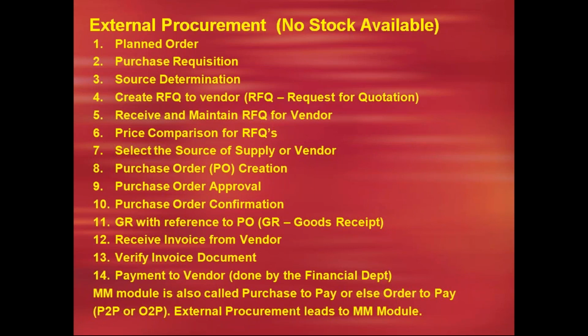Okay. Then what happens? The company will go for a planned order. First, you'll have planning, and the document generated is a planned order. Based upon the planned order, as the company doesn't have enough stocks of the raw materials, therefore purchase requisition takes place, PR. Now the company doesn't have the stocks of the raw materials. Now what are they going to do? We need to find out the source of supply. Source determination, that is, vendors.